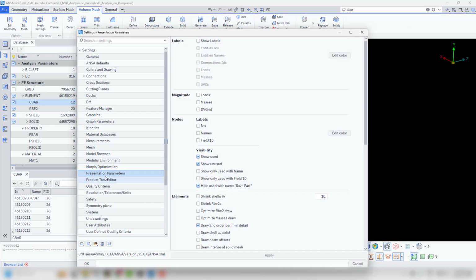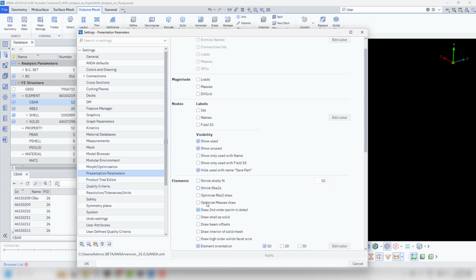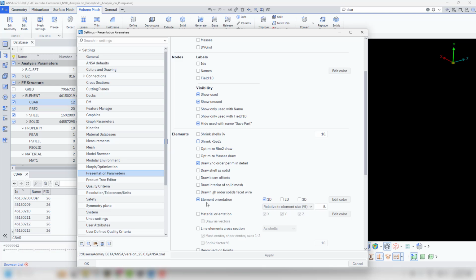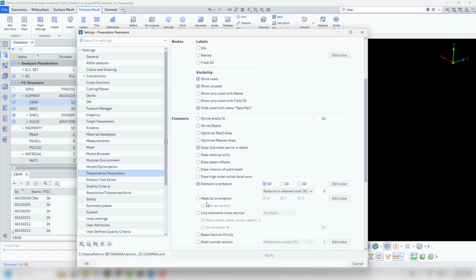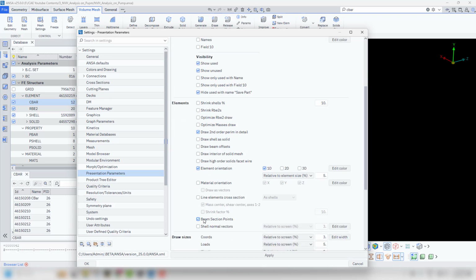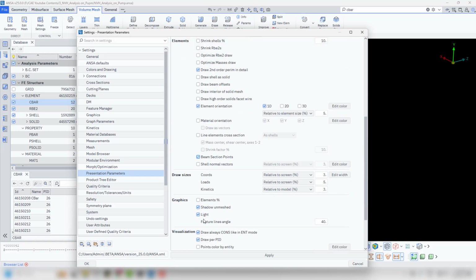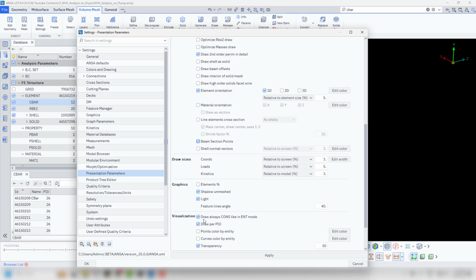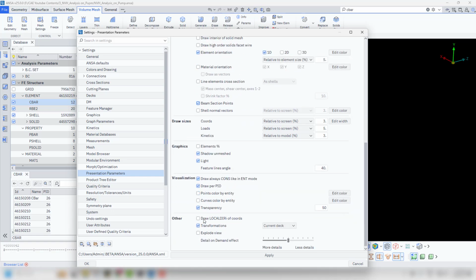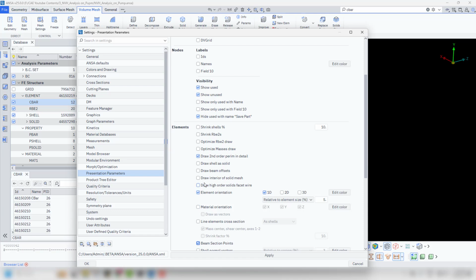That is done. I'll activate draw shell as solid so that you could see how exactly the thickness has been applied to the plates and how the model is going to look. This is draw beam offset and draw shell as solid.